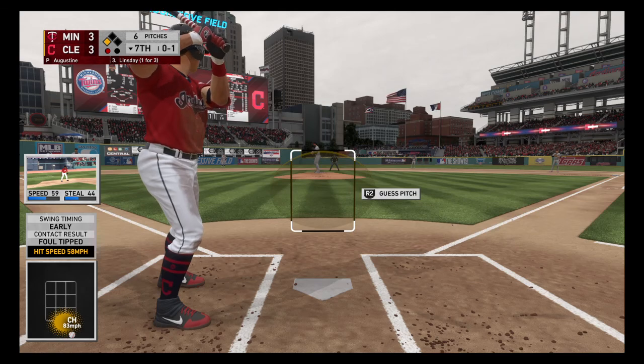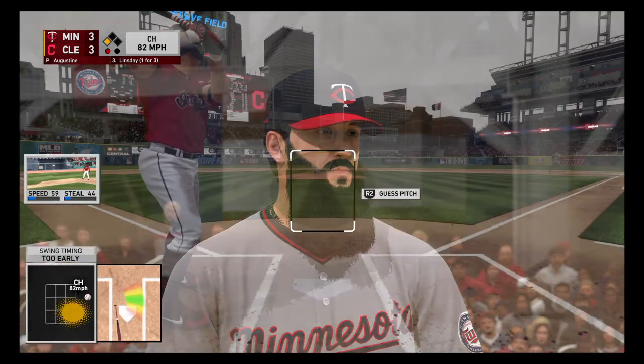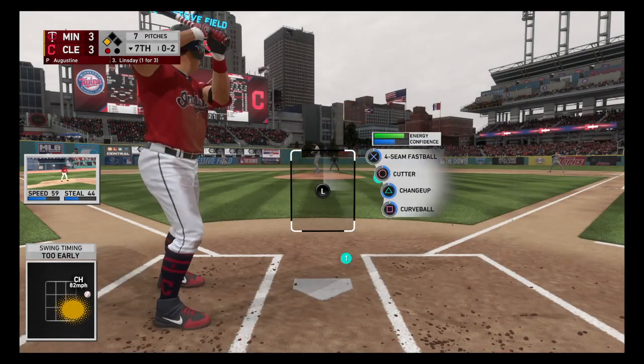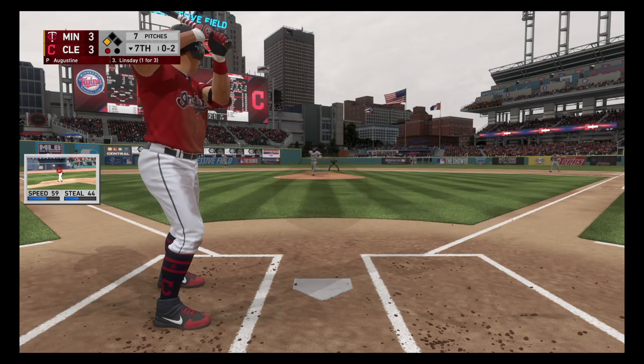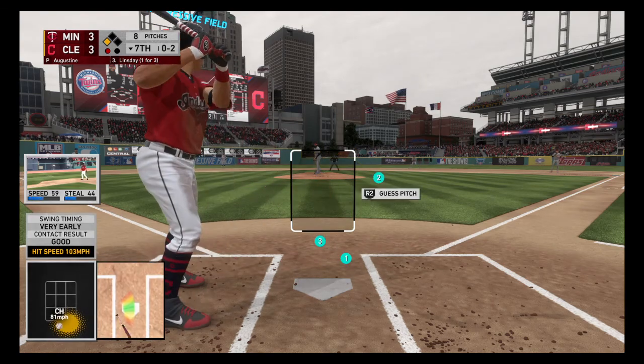Now the 0-1. And boy, big problems here to start this at-bat. It's 0-2 now. Boy, this is a dicey situation right here, D-Ward. With the runner in scoring position, the sac fly brings that run in. This is where you're going to really have to try to keep the ball on the ground as a pitcher.